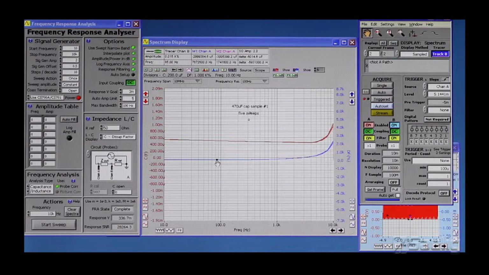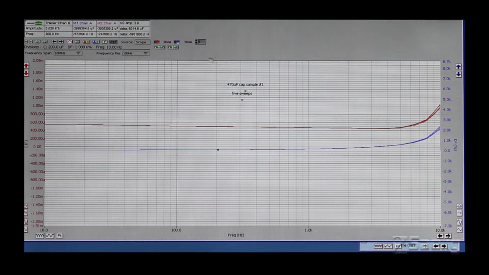The way that you build up a number of different curves and use the persistence function is that you use these two buttons up in here that say channel A and channel B. You just pull these down, and then it says add reference. After you're done with a trace, you click on add reference for both of the traces that you want to put on there. Then you can use this window here to select the different traces. When we get through actually doing this, we'll be able to click through and see different ones. You can see a little difference over here as the curve goes up, but over in here all the traces are pretty much right on top of each other. I can click through them right here and you can see some of them start to highlight, but they're all so close together that you really can't see it.